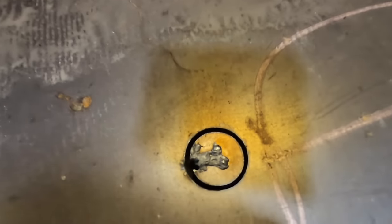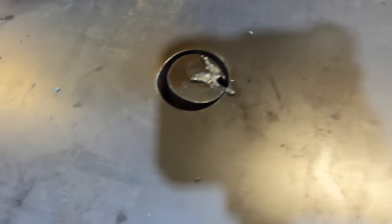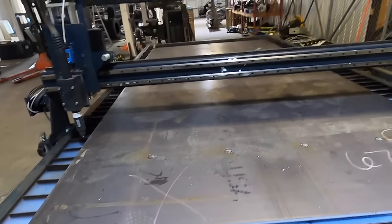Alright, so those holes look like they cut pretty good. These pieces are loose in there, that's what I was looking for, just to make sure it cut all the way through to the bottom. And it did. Looks pretty clean. Might put a new set of tips on there and start the whole outside body of that piece and then just keep on rocking.